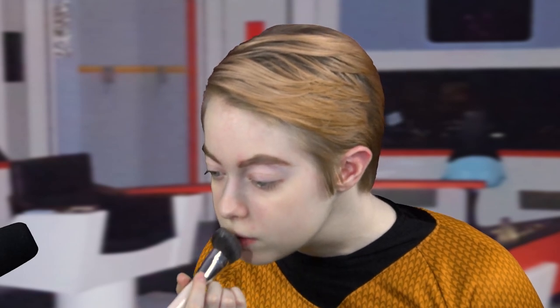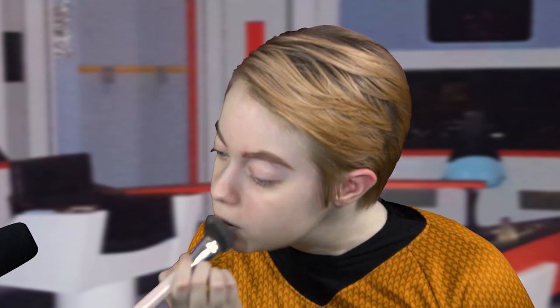When cosplaying men I always put a little bit of concealer over my lips because they're generally very pinkish and look plump and shiny. And if you're cosplaying this version of Jim Kirk you really want to look like you don't take care of your lips. So with a closed mouth I'm just going to tamp a bit on my lower and upper lips and then blend it sideways. Now I know what you're probably thinking — my lips look like a corpse, and his were actually pretty pink. So I'm using pink eyeshadow called 'Hot Hot Pink' — it's a very flat looking color — and I'm just going to pat it on my lips very faintly. It doesn't even have to be even.